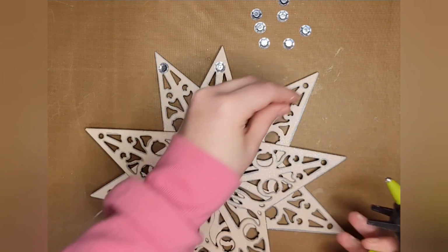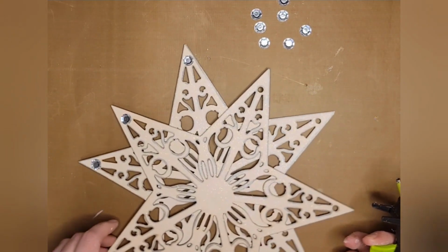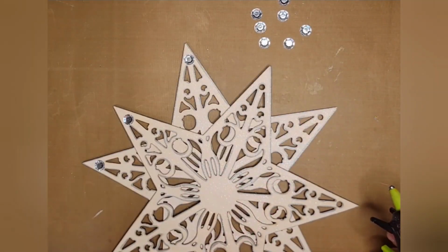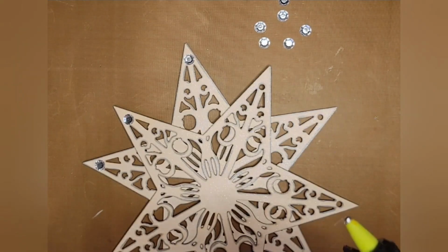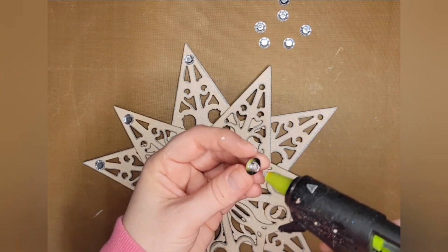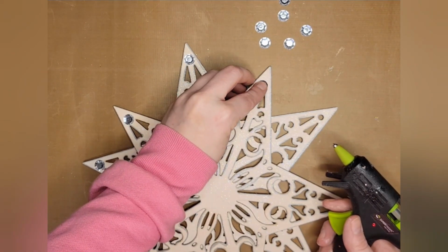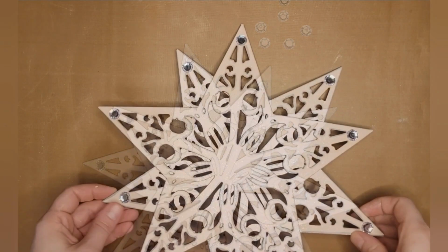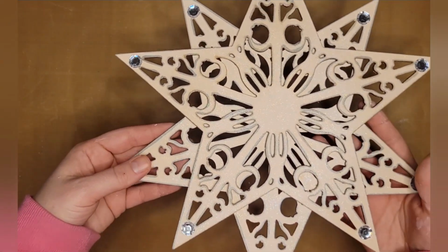Definitely not award-winning editing skills, but it's good. Good enough for me. Like I said, I'm just gonna go around all them little circles. And this is honestly a really easy craft. It's just one part of it is a little bit time consuming, but I feel like it's worth it in the end. And there we go. Look how pretty that looks.